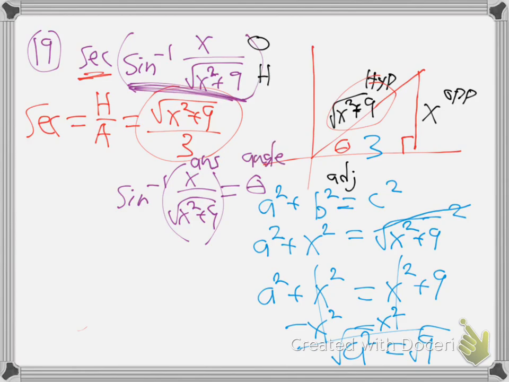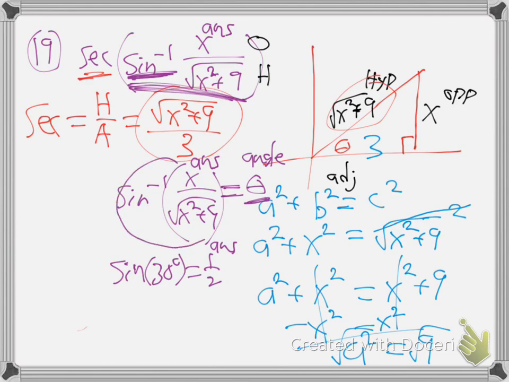Remember when we began today, we said for a regular toaster, you put in bread, get out toast, so inverse toaster, put in toast, get out bread. It reverses inputs, outputs, right? So for a normal trig function, again, you put in an angle like 30 degrees, you get out an answer like a half. So this is an inverse trig function. So this must be the answer. That's what you put into inverse trig functions. And what it equals must be an angle. Okay, so what? Well, what that means is what it equals, what all of this is the same as, is an angle. Some angle. I don't know what angle, but some angle, right?